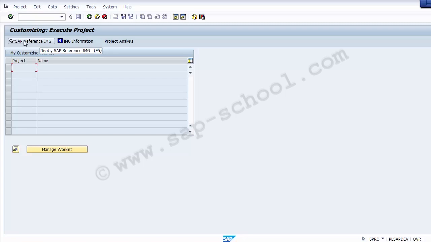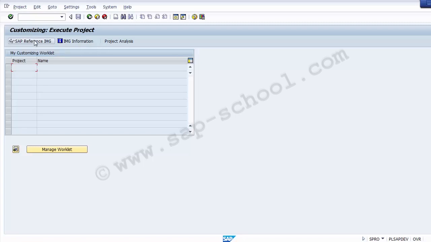This SAP Reference IMG refers to the implementation guide, and this is the option which takes you to the configuration steps. It doesn't matter whether that particular configuration step relates to the controlling module or any other SAP component. For every module's configuration steps you need to go for SAP Reference IMG.